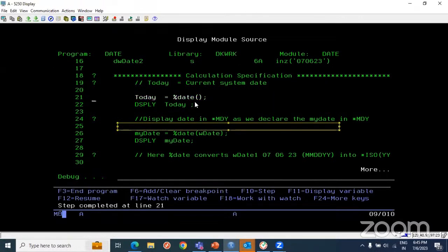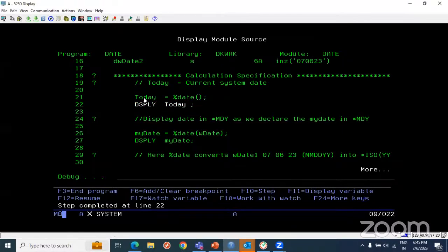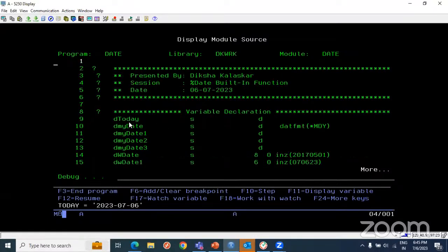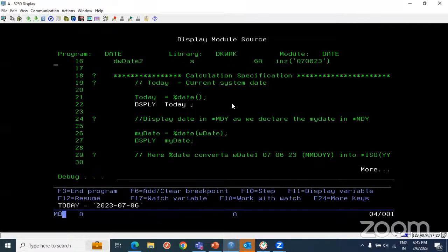Firstly, as per our discussion, it will retrieve the current system date. If we check, 2023, 07 and 06. Now %DATE displays the date in *MDY, as we declared this my date variable in *MDY, as we check above. This my date resulting variable is in *MDY.